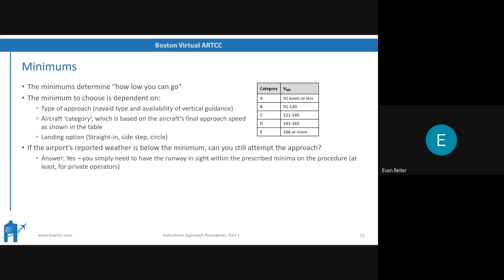Totally agree that you can look at emergency situations, but now the laws don't really matter to you anyway, right? So even in the airline world, as soon as you declare an emergency, effectively the concept of what is legal becomes whatever you as the pilot in command think is a good decision. But there are other contexts where you are a private operator where you might attempt an approach below minimums and see what happens, especially if it's close.